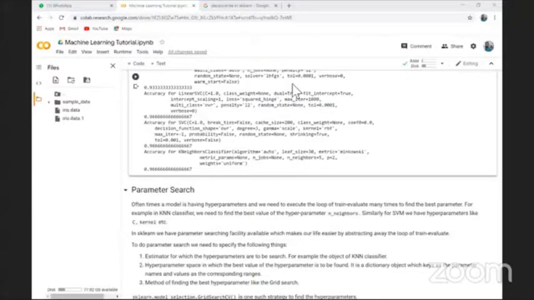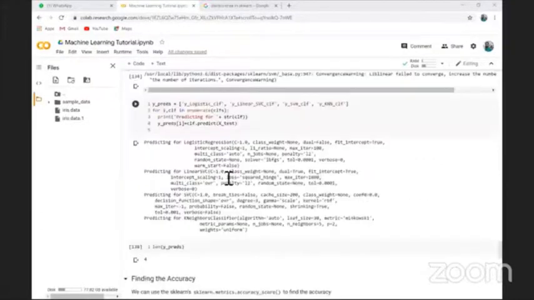Fine. So as I told you earlier, when we use these different classifiers, they have some parameters. Just like logistic regression or the SVM, it has parameters like the penalty term, the C. Similarly, there could be what kernel we are using, or what the gamma value is. These are called the hyperparameters.